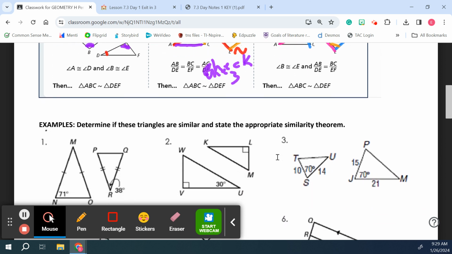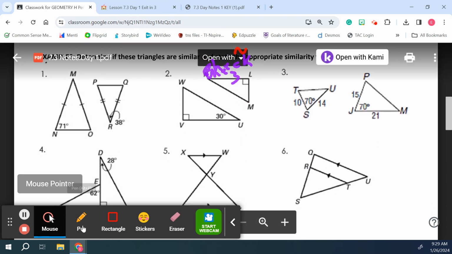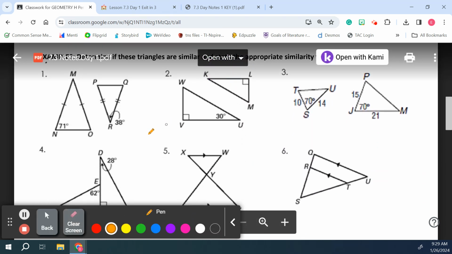All right, we're gonna scroll down to our first few examples. All right, angle number one, let's take a look. So in this case, we have two isosceles triangles, all right? I'm looking at this and this helps me with the angle. So I know that's 71 degrees, that's 71 degrees, and we got to check out this 38. Now, how am I going to find if I actually have congruent angles here? Who could tell me?